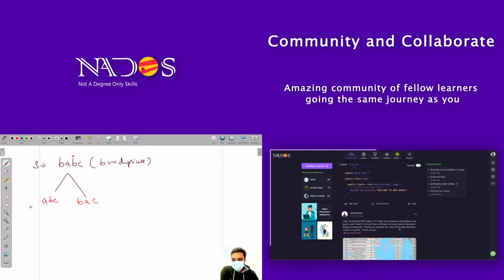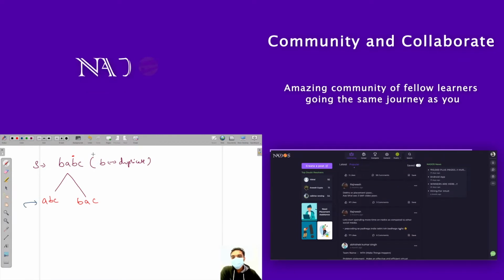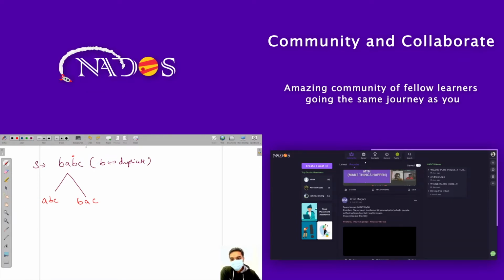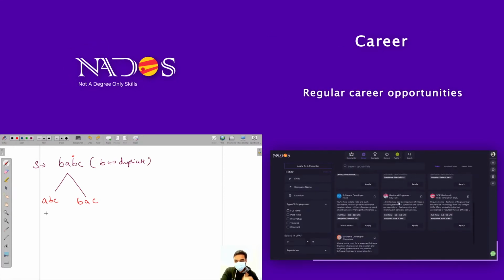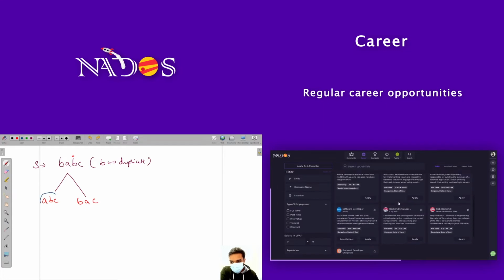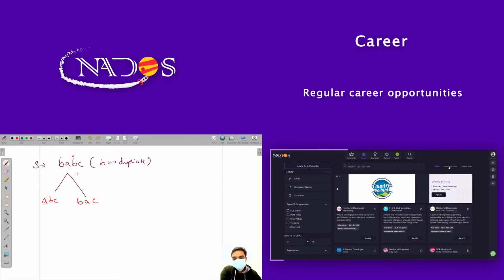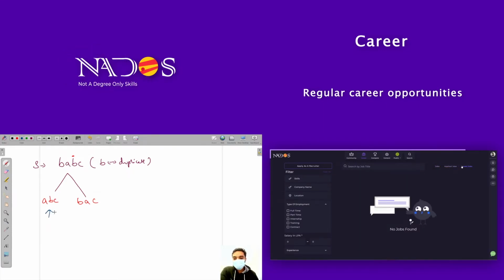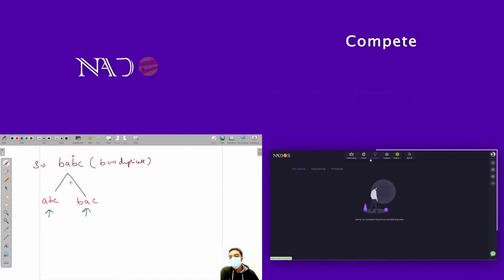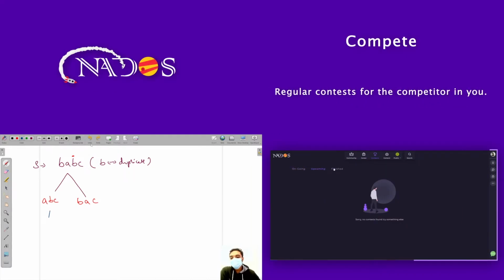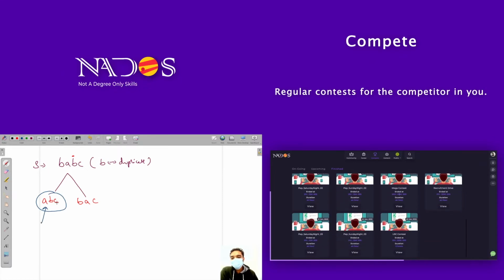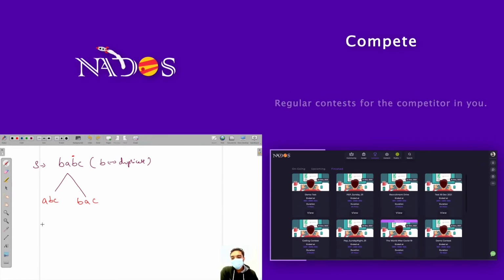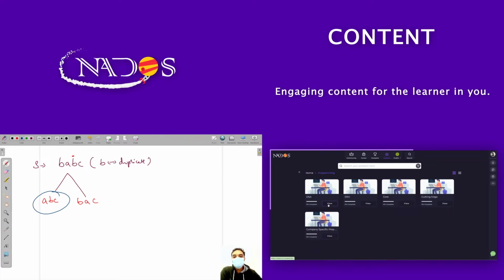Plus one more constraint, one rule was also there, that we have to return the first in the dictionary among all the answers. So there are two strings, abc and bac. What will be the first in dictionary among these two? The first will be abc, because you all know a is always first in the dictionary. I hope you understood what we have to do in this question.